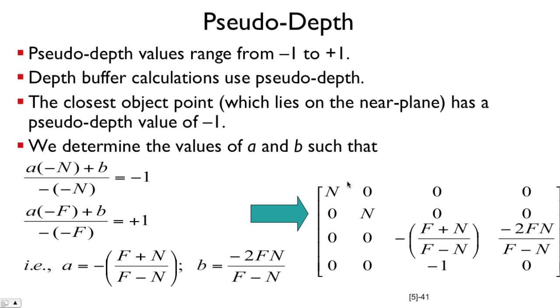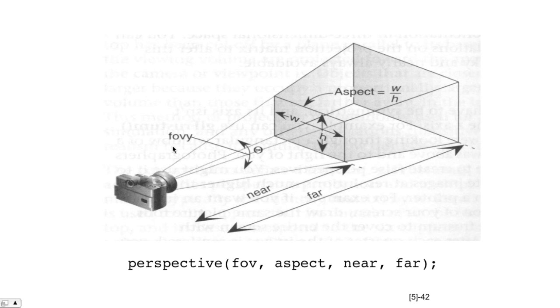So let me just skip forward a little bit. I'll skip out the equations because you don't need to know those. But this is how you do it in processing. So you basically say you want to set up a perspective projection camera. And what you've got to do is specify the field of view in terms of degrees. Then you have to specify an aspect ratio. So is it a 16 by 9 or whatever the aspect ratio is going to be. And then you have to specify a near plane and a far plane. And those four things together create a pyramid kind of shaped volume. And then whatever's in that volume gets drawn on the screen.